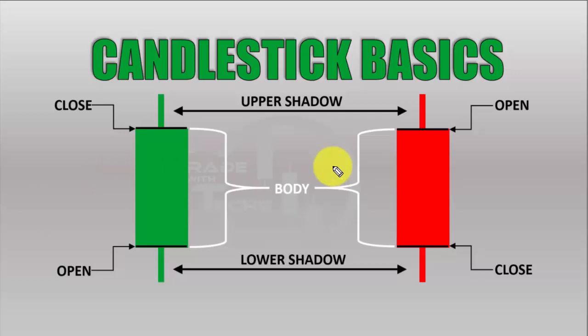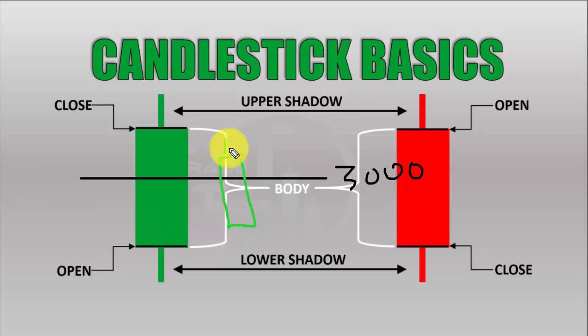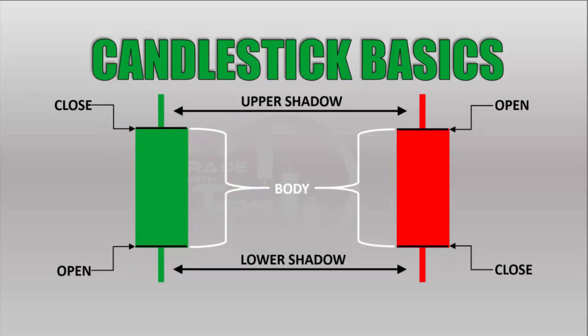If I think Amazon has very heavy resistance at $3,000 and it is jumping up to that resistance and it closes a candle that looks like this, we know that the top of the body is the close, so it's breaking that resistance. Now, if it closes a green candle, right, but it closes under the resistance, that is still being rejected at that key level. Okay, that is still being rejected. So it's very tricky, because you would naturally think that a green candle is bullish. That is not always the case. Okay, because the closing price is what matters in relation to the key levels that we're looking at.